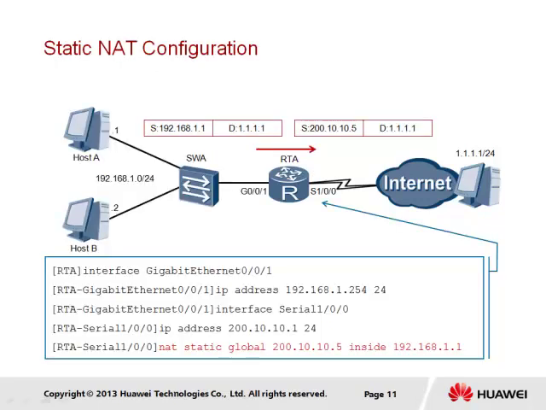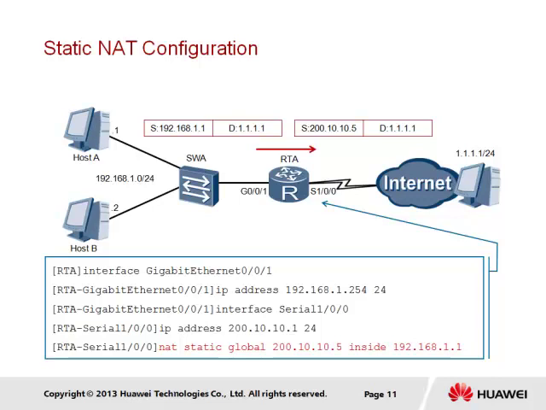Now that we have observed the more common forms of NAT and familiarized with their operations, we can go ahead and look at some of the commands used to implement them within the NAT gateway. We must firstly ensure that we have network layer connectivity between the gateway and the external network, as well as between the gateway and the internal host or end stations. Host A in this instance can be understood to be part of the same network as interface gigabit Ethernet 0/0/1, which has the address of 192.168.1.254. The public address of 200.10.10.1 is used for interface serial 1/0/0.